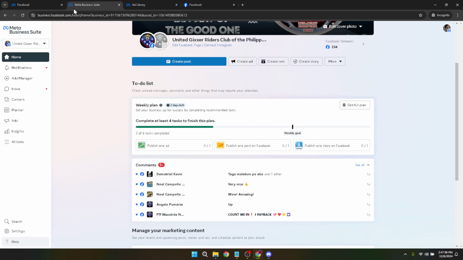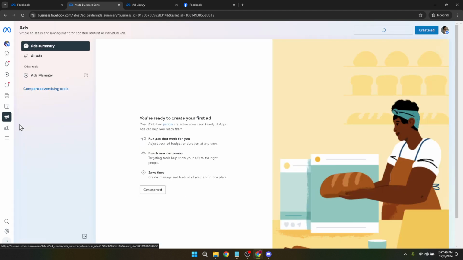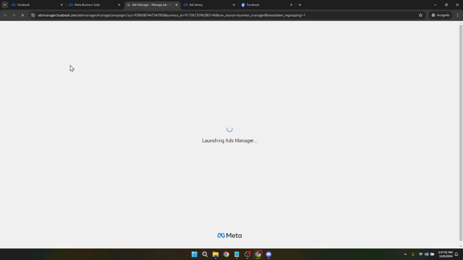Next on our list is clicking on Ads, located on the lower left panel of your screen. The interface of Facebook Business Manager is designed to be user-friendly, but with so many options, it can feel overwhelming at first. Just remember, the lower left side is your navigation beacon for today's journey. Having found and clicked on Ads, you'll now see an option for Ads Manager. This is where all your active, paused, and draft ads live. Click on Ads Manager to dive deeper into your advertising world.